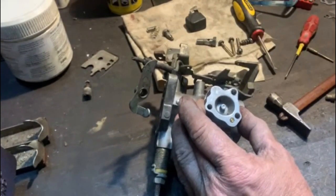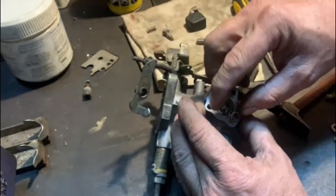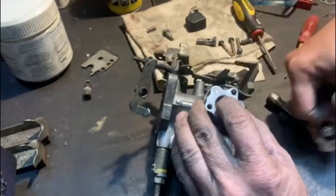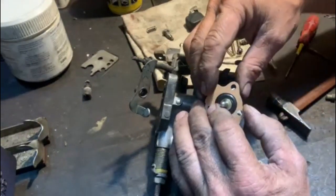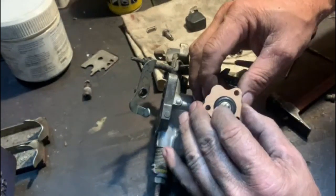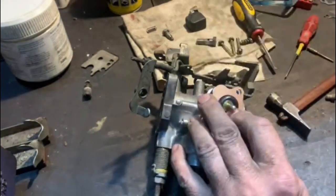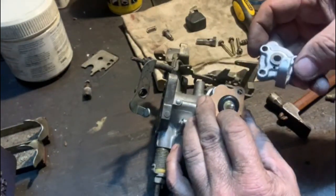I'm going to try it without the screws, so bear with me. The next must be that spring. I've cleaned it up big time. I don't know if I'm going to actually achieve this alone. And the next, that's got to go on like that. I just want to make sure I've got it in the middle there. Nope, there we go. It's forever pushing back, and then I've got to get this on in the right position.